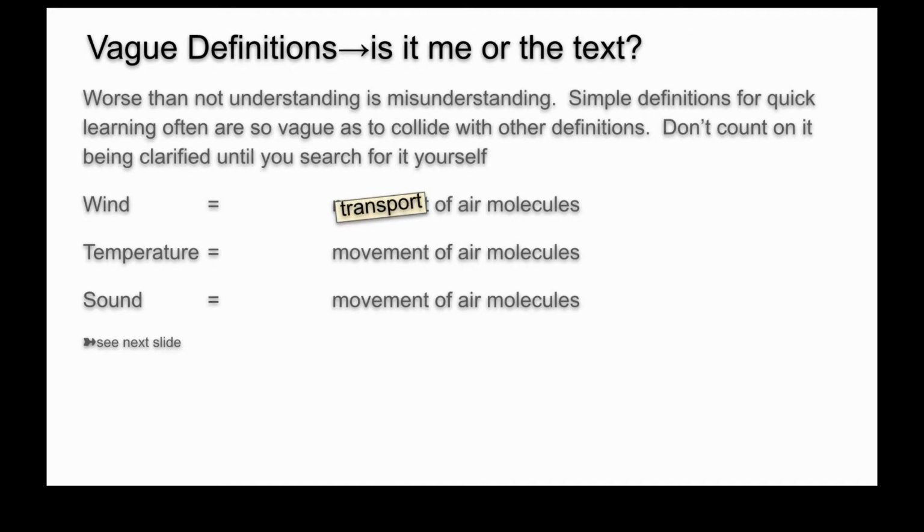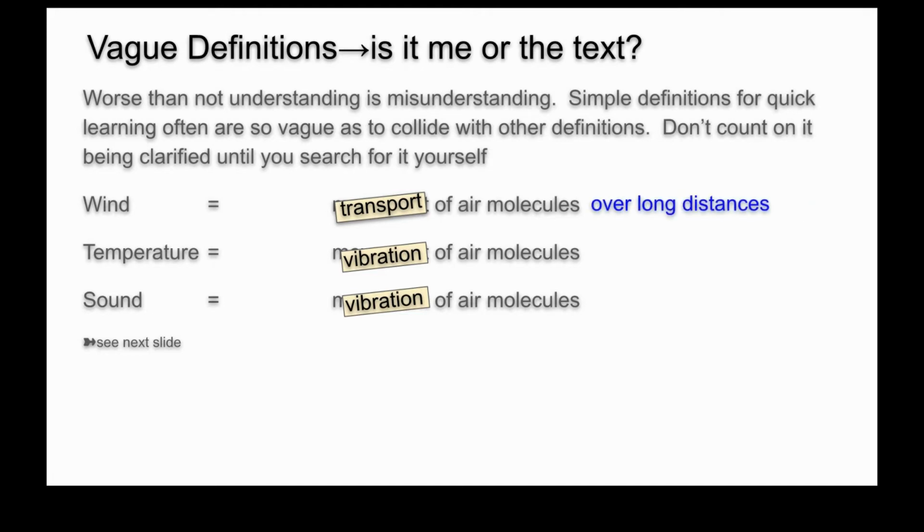Wind is the transport of air molecules from point A to point B. And temperature is the vibration of air molecules on the same spot. Unfortunately, sound is also the vibration of air molecules on the same spot. But at least now we have removed one of the confusing couplings of these definitions. Let's keep polishing.